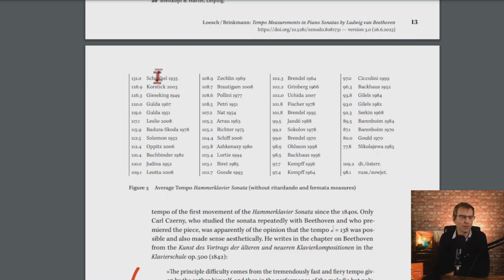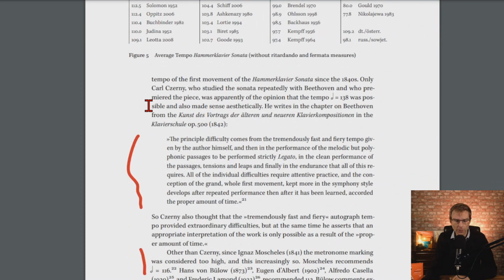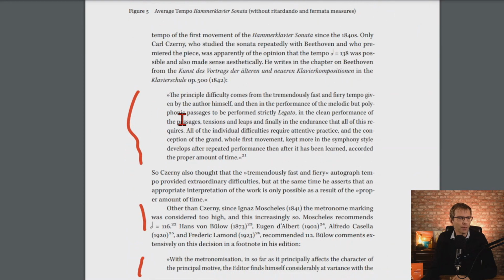Schnabel made the point of the 138 and he doesn't reach 138. And if you've never heard this recording, be prepared for something. But 127 in this context is very far below 138. Then they quote a few of the contemporaries of Beethoven, which is always interesting to do, is actually start from there. But let's see how they do it. And again, no criticism. It's just people are just in this bubble. They just look in one direction.